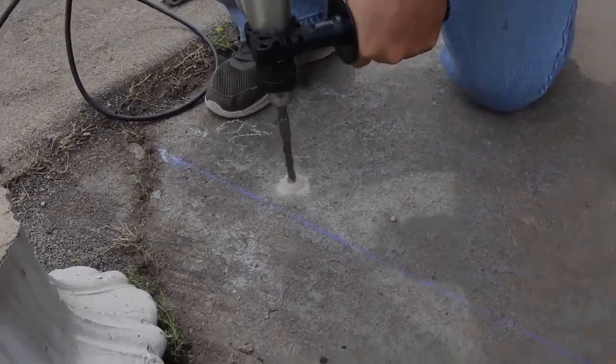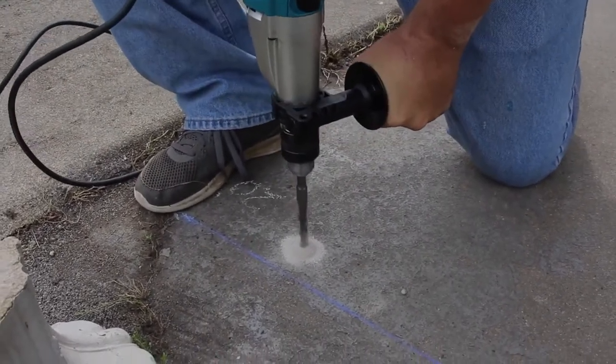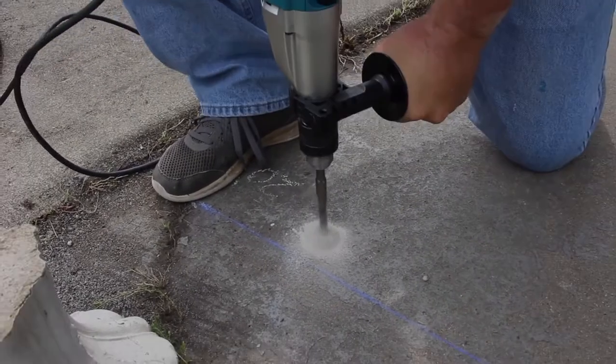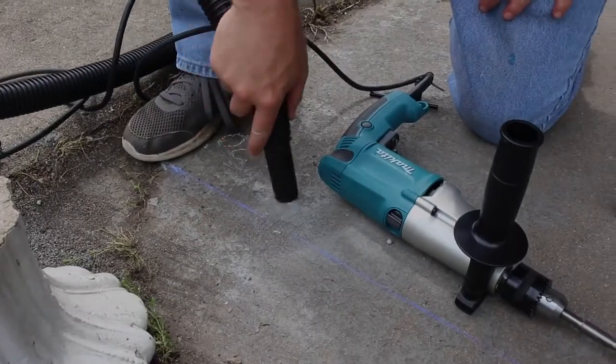And if you want to see what I thought about this drill, there's another video of mine where I talk about this hammer drill, and how it worked out for me. So if you're interested in that, make sure you check that out.